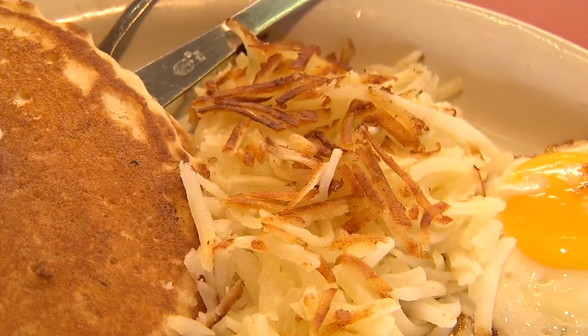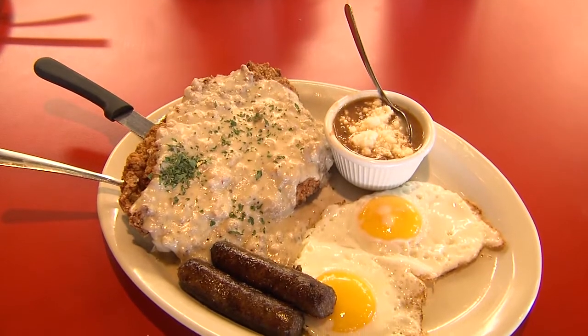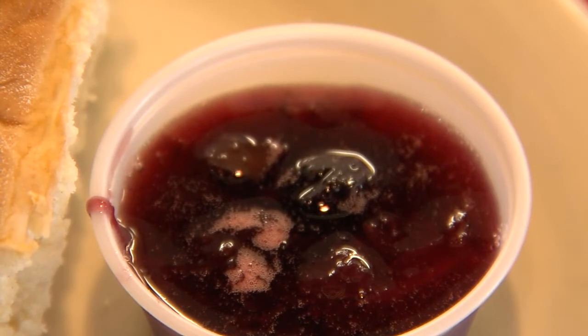If I want a straightforward breakfast, what do I get here at Sunnyside? You go with the classic. It's two eggs, bacon or sausage. You get some hash browns and toast. Nothing fancy, just really well done. The kick to that would be the strawberry jam that we make in-house that we serve on the side. We have people coming in asking for jars of it. Look for that on your store shelf soon.